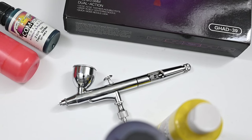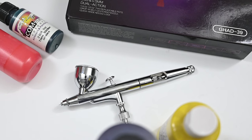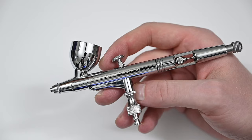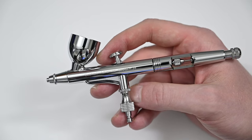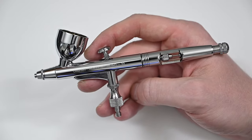I want to point out that I purchased both of these airbrushes at full retail price from Amazon with my own money, so this review is going to be completely independent. Gallery did reach out to me and offered to send me an airbrush at no cost to review, which was very nice of them, but I didn't accept it because I want to keep all these airbrush reviews fair. I bought all the other ones with my own money, so I'm going to continue doing that on this channel.